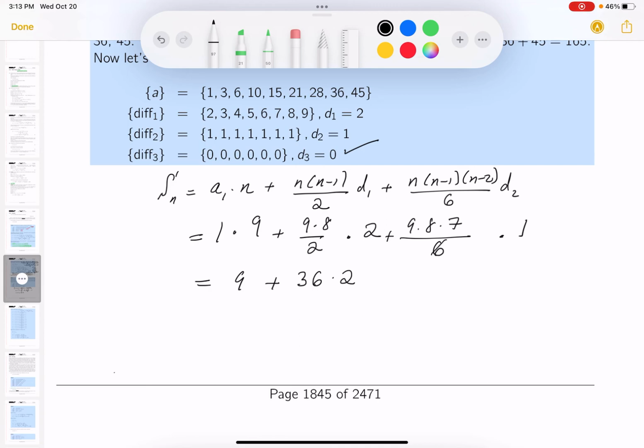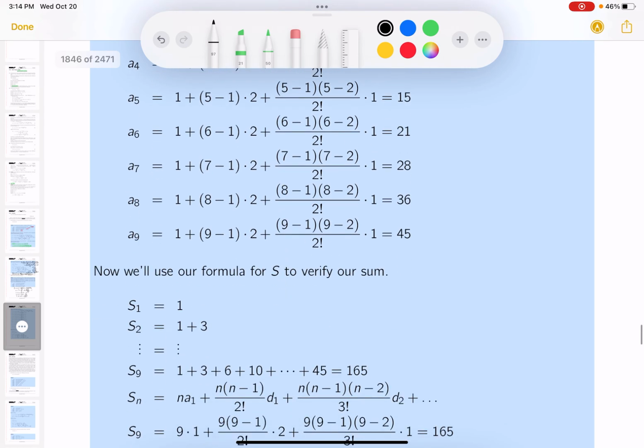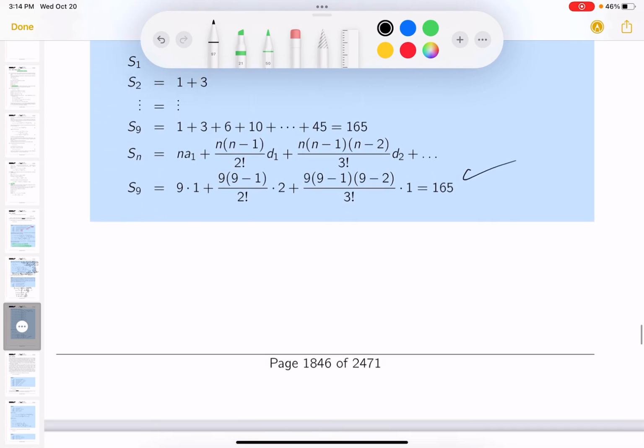So 3 goes into 6 2 times. Goes into 9 3 times. 2 goes into 2 once. Goes into 8 4 times. And let's see what you get there. You get 12 times 7. Let's write this down. This is 9 plus 36 times 2 is 72. And 12 times 7 is 70 plus 14, 84. I got to do some addition. 9 and 72 is 81. 81 and 84 is 165. That's what we're getting.